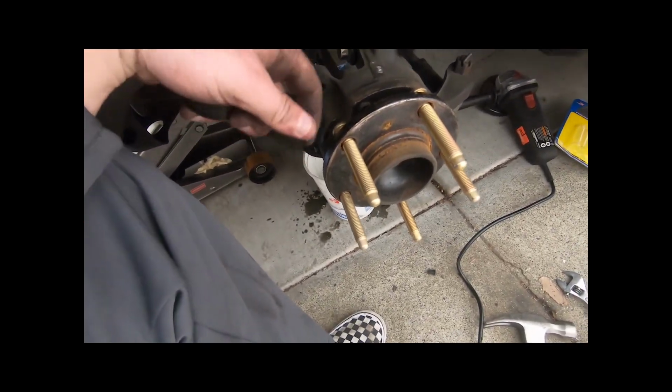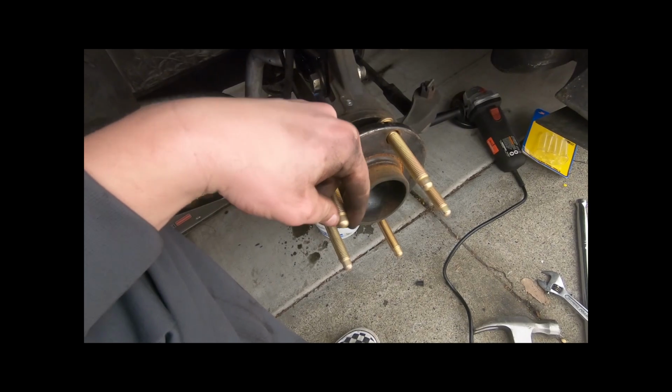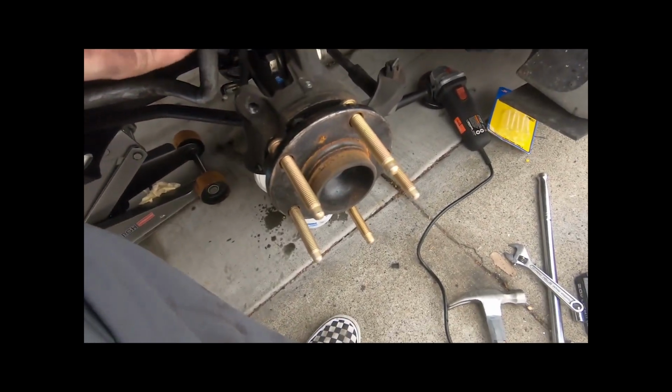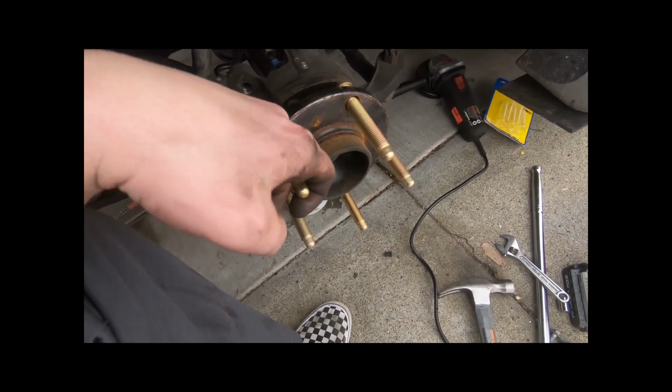So yeah, they're super simple to do. I highly recommend doing this on any car, really. Even if you're not racing, lug studs are really important. They hold your wheels on. I don't want to be going down the freeway, or racing the car, and a wheel flies off because all your wheel lugs broke. So yeah, just really important. I always highly recommend doing this.